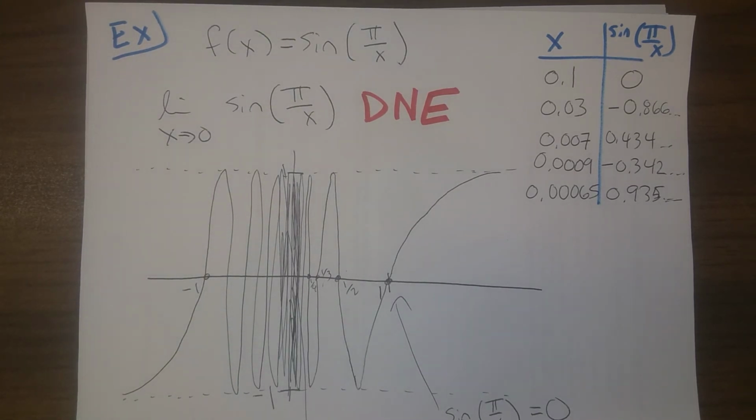So here's an example where both graphically and from the data, we can see that the limit does not exist. So in this video, we saw some more examples of showing that limits do exist and don't exist from this numerical and graphical standpoint.